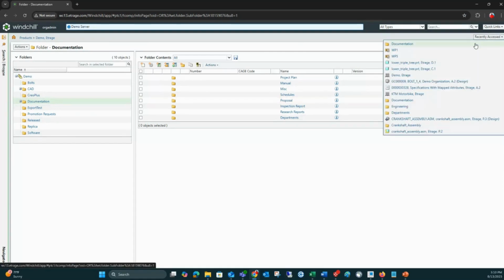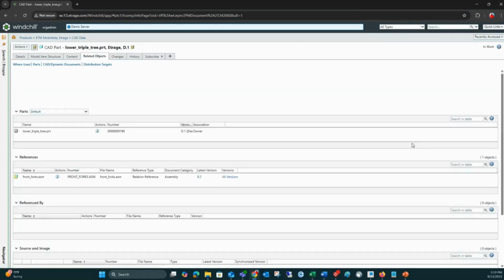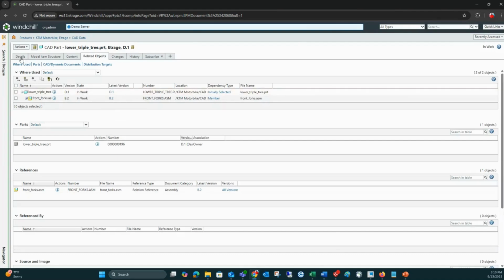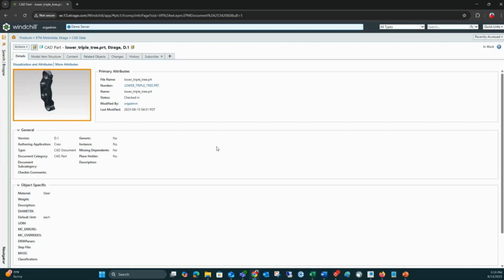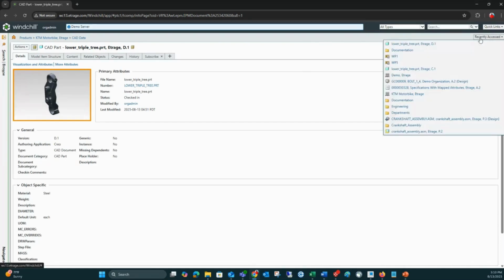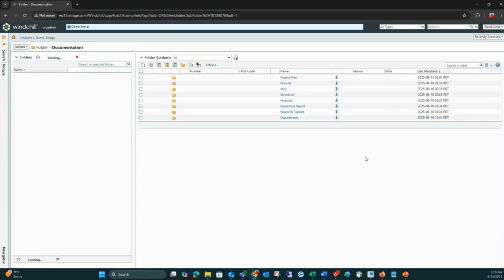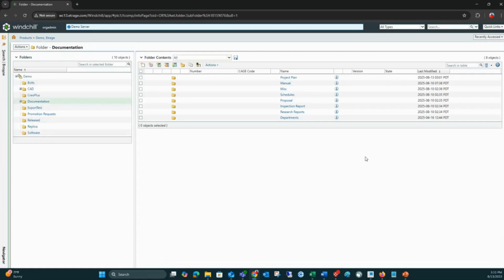Or if I simply want to go to the details page of a CAD file that I have open, I can click on that and it takes me back in there. And if I want to go back quickly to my documents, I have access to do that from here, and I'm back to the document. So it gives you quick access to the data that you're currently working with without having to search for it or browse through different products to get to this information.